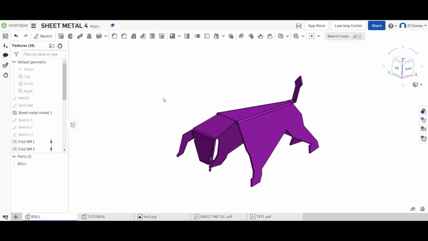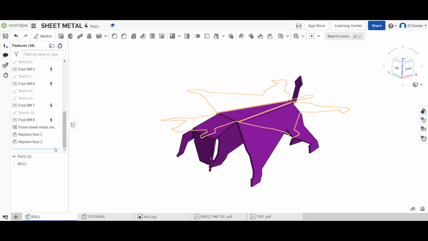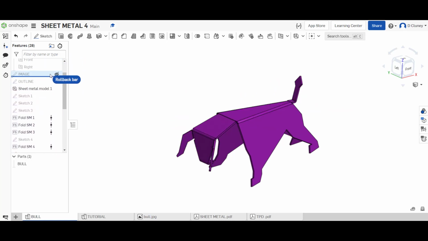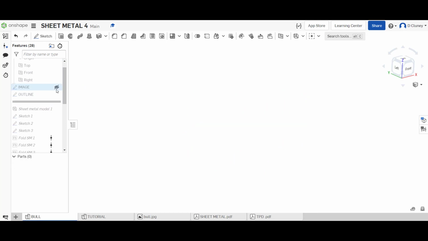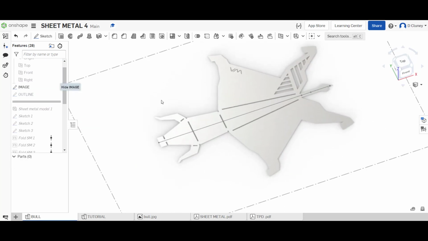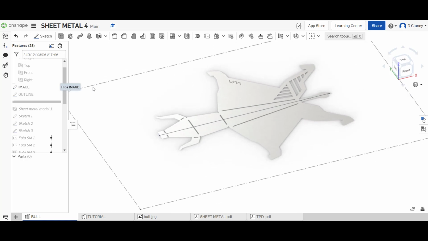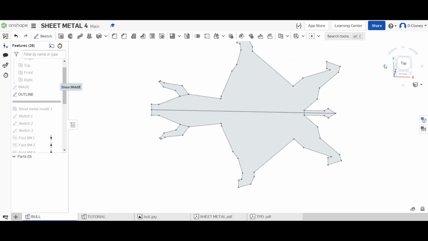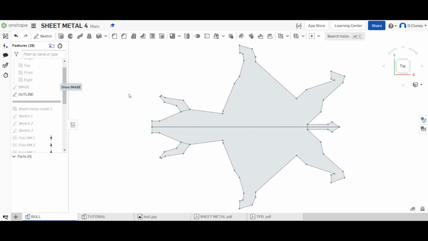So what we're going to do is look at how we do this. I'm going to roll this back, and we're going to see what we've actually got. On here we have an image, which I've imported into a sketch and then scaled. Then I've traced around it using the straight line tool, and I actually traced around half of it.